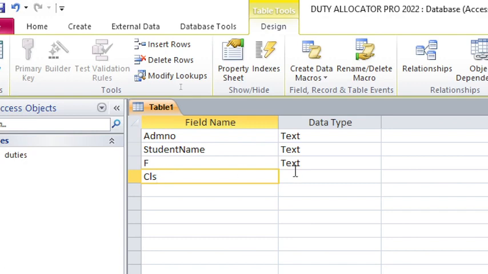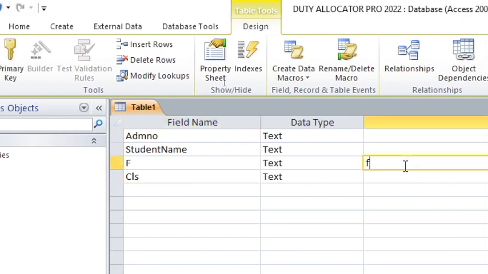This is the form, this is the class, and since they are reserved words, I'll just use F and CLS. Then from there we shall have the year. The year is a number. In the description I have put an underscore since this is a reserved word. Then we shall have term.